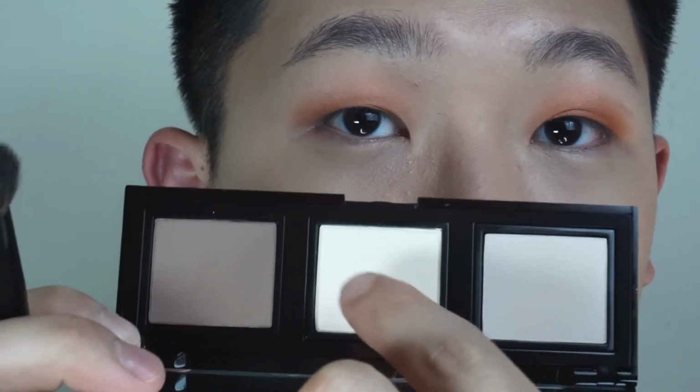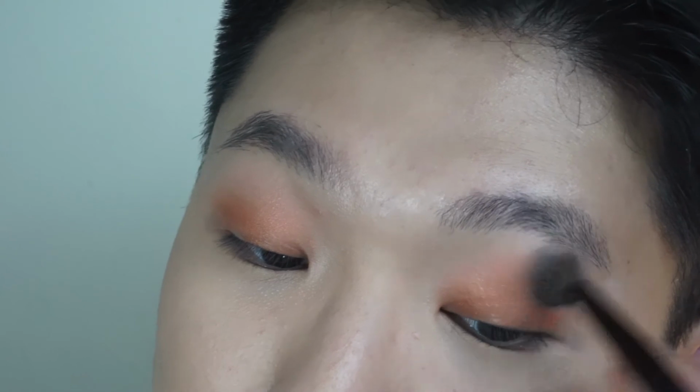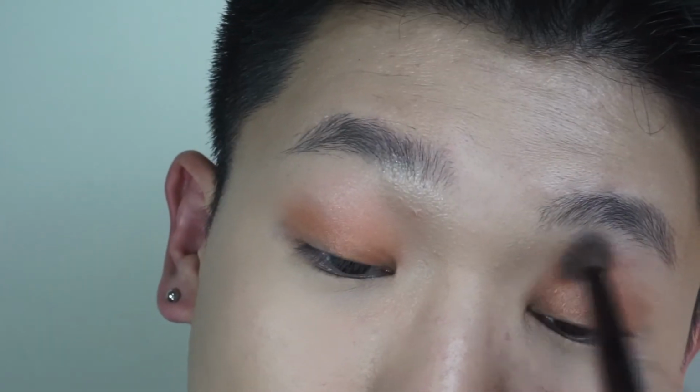And I like to go really wide and diffuse the edges. So that is why the old 217 is the holy grail. I'm going to use this matte eyeshadow from Laura Mercier. I'm going to use the shade in the middle, shade in Buttercream. Like I mentioned in a previous video, you can always use this kind of pale and clear eyeshadow to, you know, freshen up the eye makeup and also further blend, make this line and edge perfectly smooth and even. And as you can see, the color is becoming more sheer and light than being very intense. And also let me see whether they are balanced or not. I think the inner corner here is a little bit empty, so let me fill in the shade.